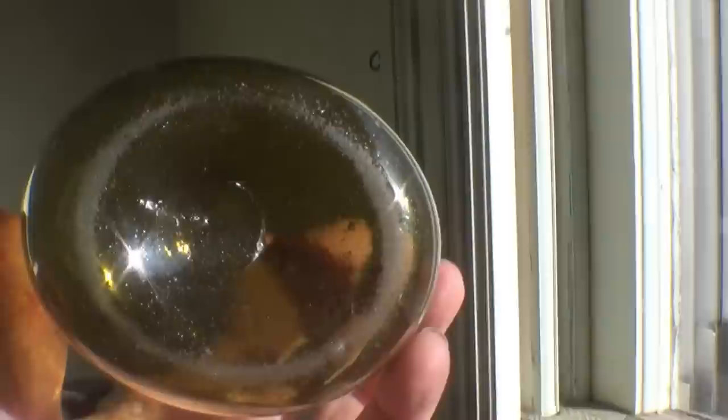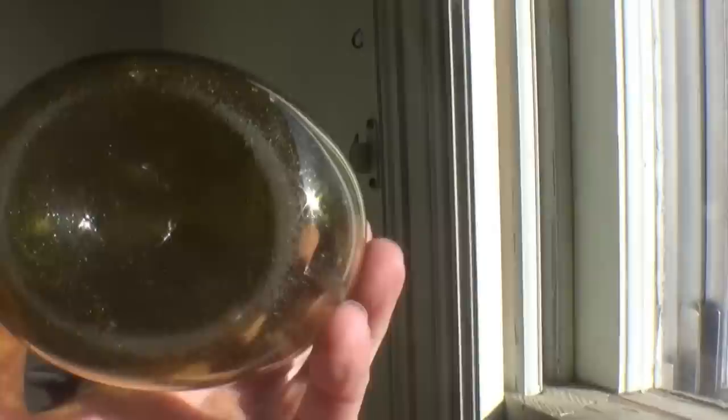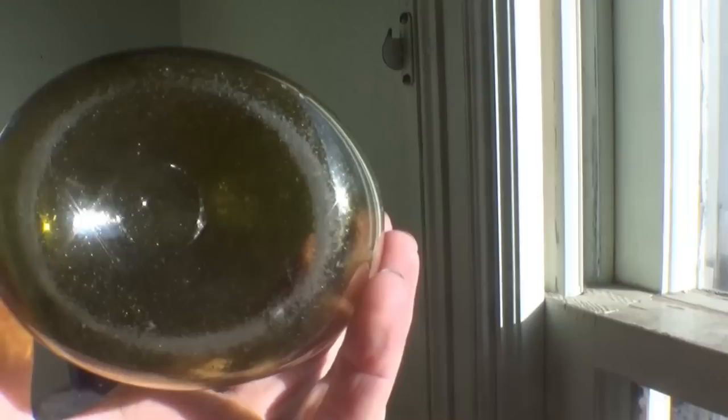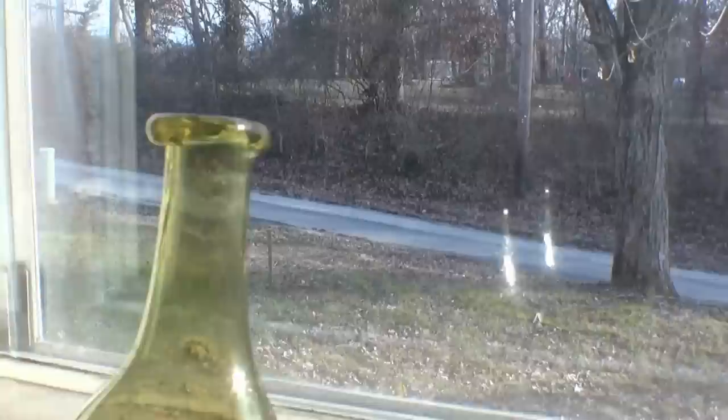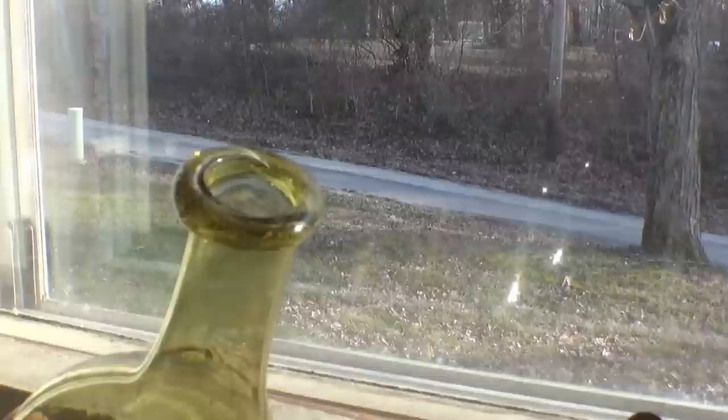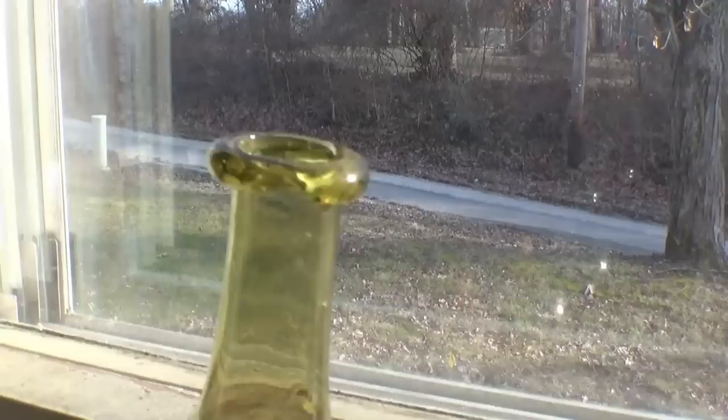You can see the amount of wear on the bottom of that bottle. It's one way you can tell originals from reproductions — original early bottles usually have quite a bit of wear. This one dates probably to 1815, possibly older. It has a little applied ring lip on it — you can see that crude laid-on ring of glass. It's actually a sheared lip where the blowpipe was popped off and that real ring was laid on there.